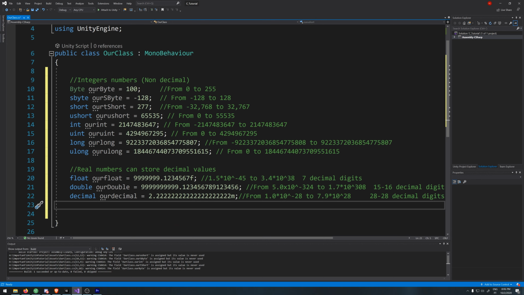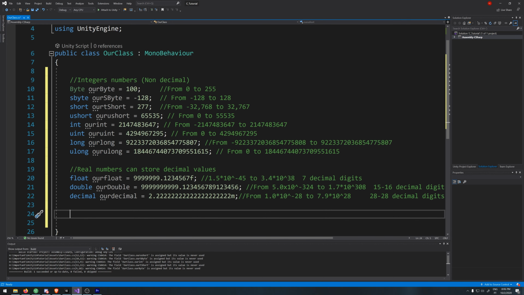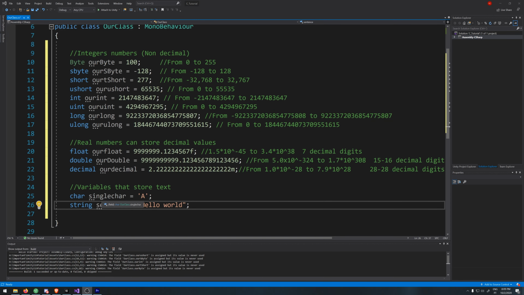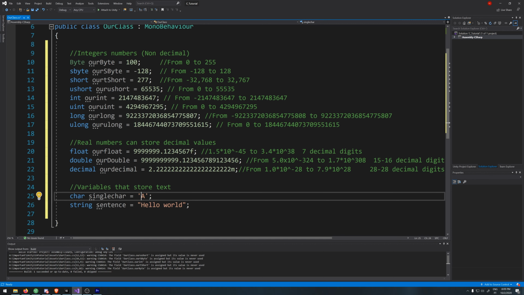Now let's move on to variables that store text. There's only these two for text. One is called char, that only stores a letter, and you need to write it between these two little quotes to indicate it's a char. Then there's string, that can store text, and you indicate it with these two. Instead of writing a letter, you can also write the Unicode for that character. But unless you're a psychopath, I don't see the need to use that with Unity. You can just write a letter.